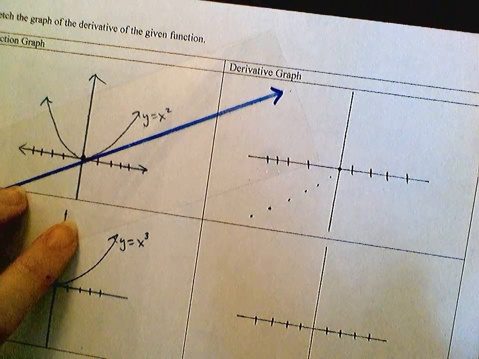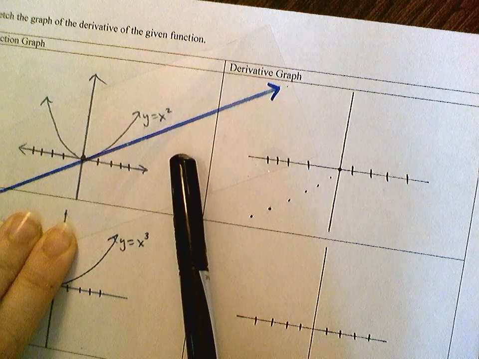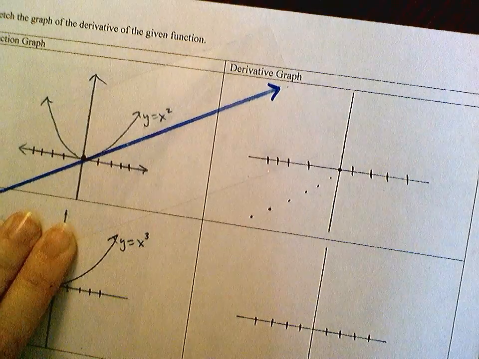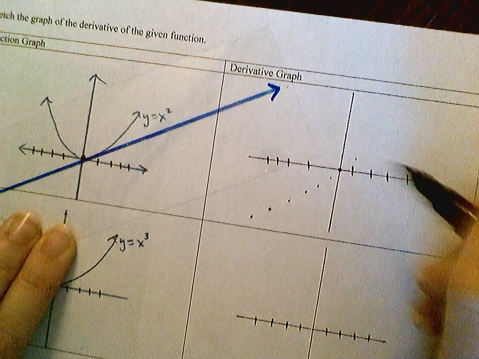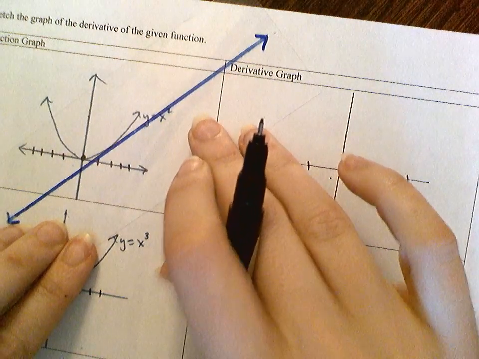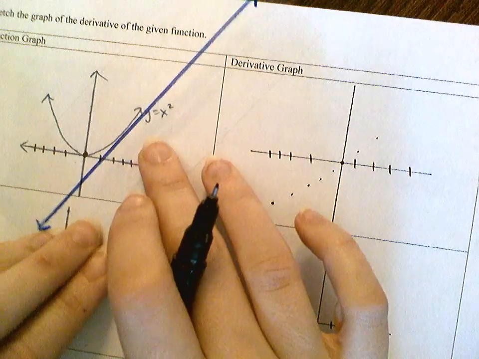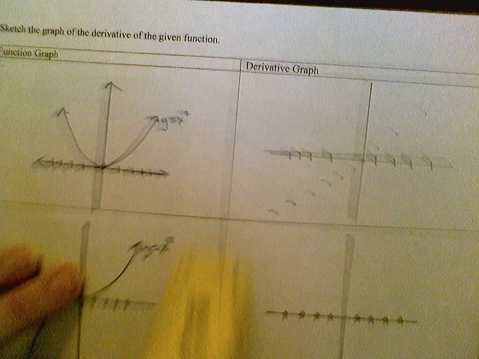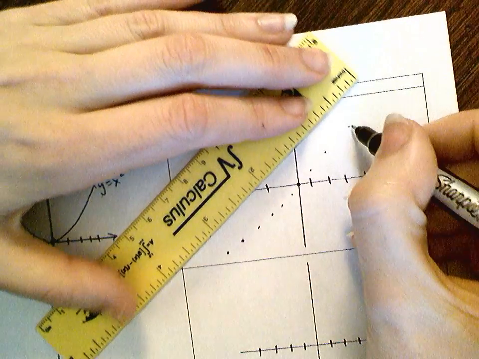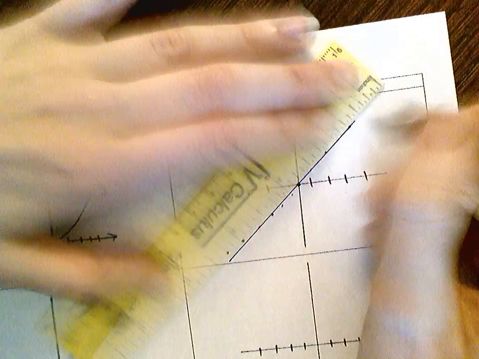So I look at this slope. The slope here is positive, but it's not really a big positive because it's not that steep. So it'll be like, maybe like there. Still positive, getting more steep. Still positive, getting more steep. I feel like I'm kind of messing up with these hash marks. But, so there you have it, guys. And that's not really perfect, but.